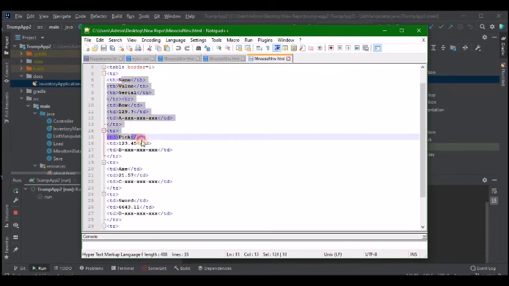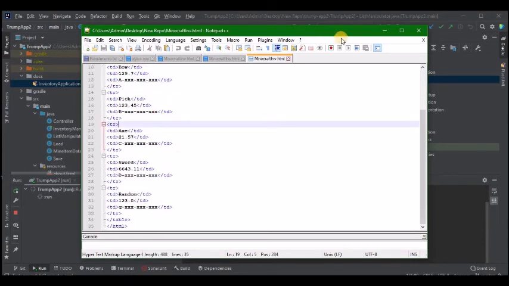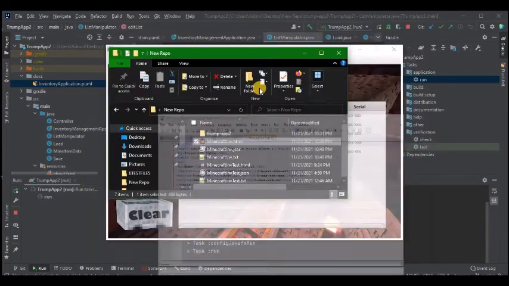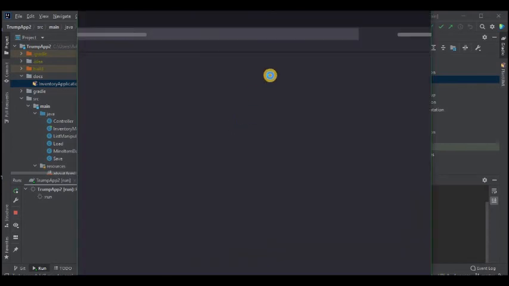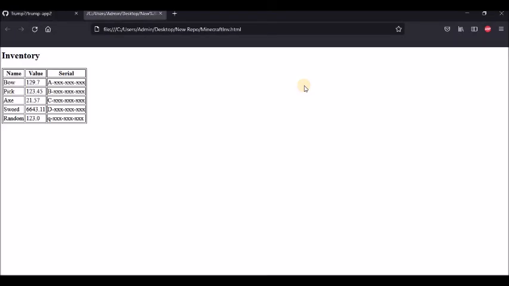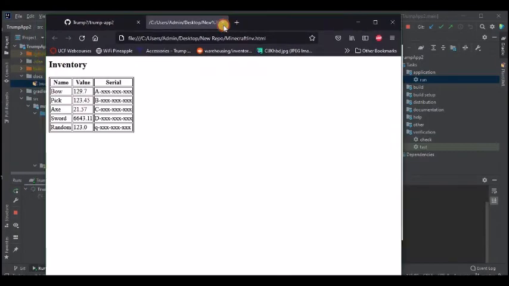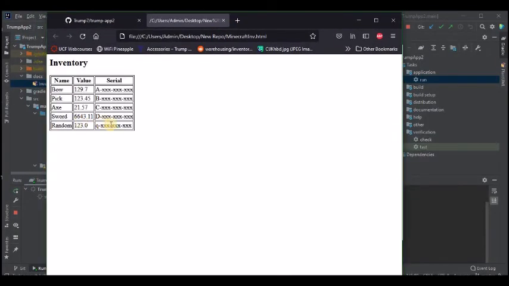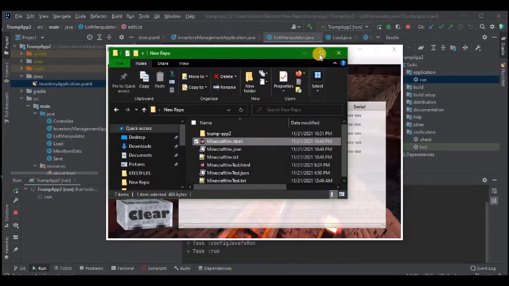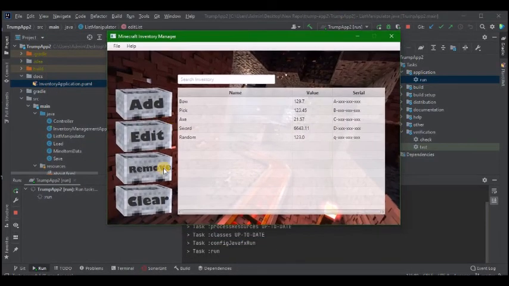It was very important for me to look at that while I was figuring out the load feature. But if I go ahead and open it up in Firefox, you'll see how a very nice formatted table is presented. I just named it inventory for example's sake. Everything looks really nice. It's in the same order that the user put it in, but still very nice. And we can go ahead and clear the list as well.